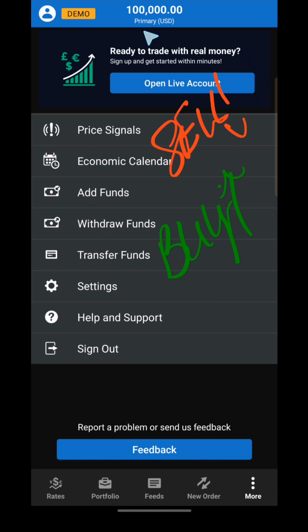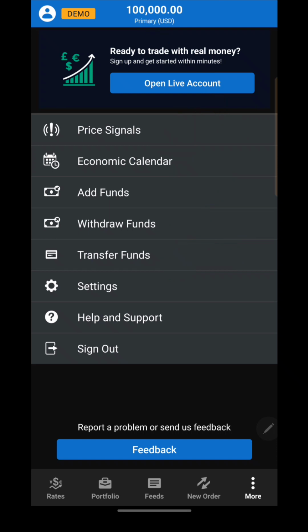When that occurs, it would be a good idea to have an account for buying and an account for selling, and then you would transfer the funds in between those accounts.